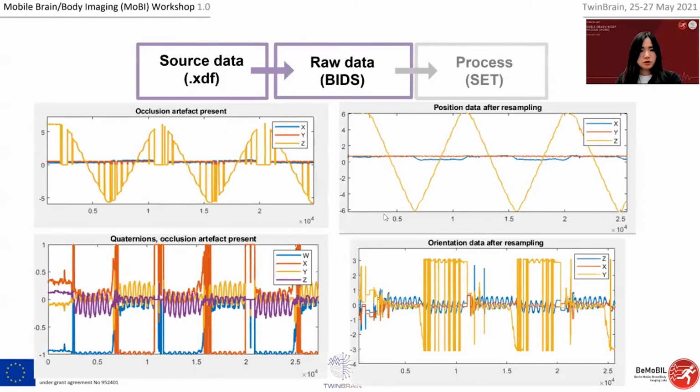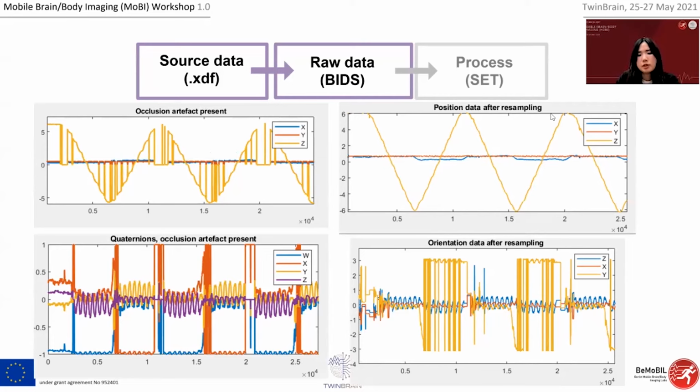So just to give you a summary of what's happening to the data that we have plotted. The source data, if you remember from the previous session, the position data looks like this and the orientation data looks like this. And once you convert the source data to raw data, this is the status of data that is being shared in bits. You can notice that these vertical lines are there because of occlusions. When the markers are not visible to the camera, these numbers are represented as zeros. And that's why there are these vertical lines. They are removed and the data is resampled.